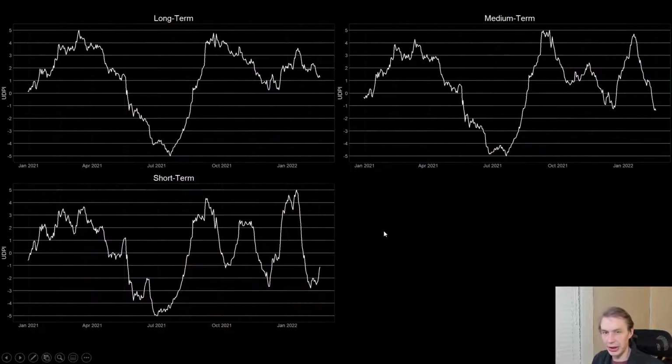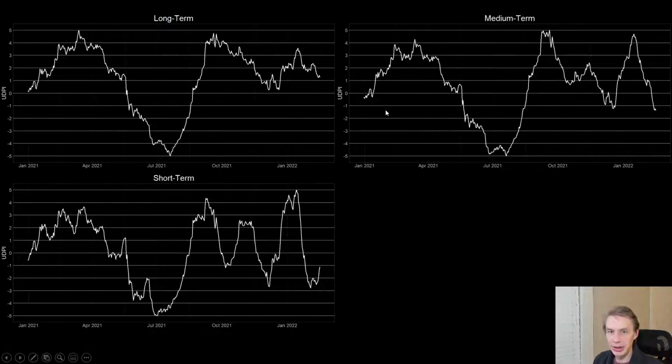And it can be interesting to look at them in conjunction with each other to get the broader picture of what they're telling us. So that's what I'm showing you here, the historical output of the different time frames across time. What we can see is that in the long term, the model still thinks there's more realistic downside potential in the coming months to years for NEAR than upside potential, though that's certainly there. And if NEAR continues to consolidate at these lower levels or correct further, I think this long-term UDPI will fall off. That in the coming months, it'll become more bullish on NEAR as it spends more time maybe consolidating.